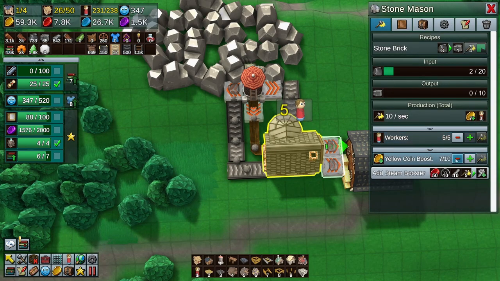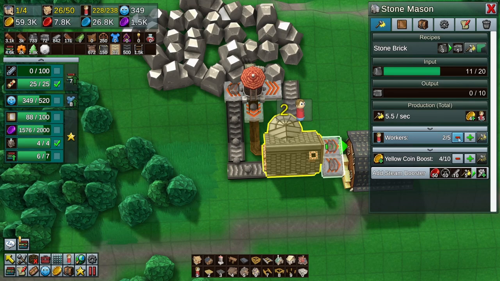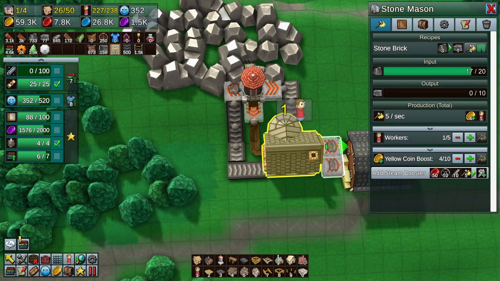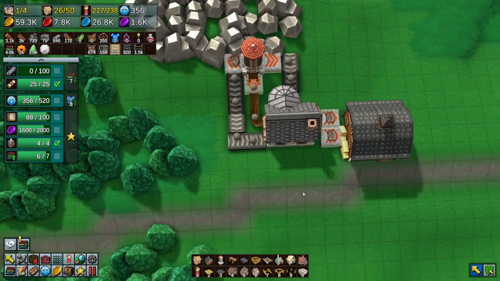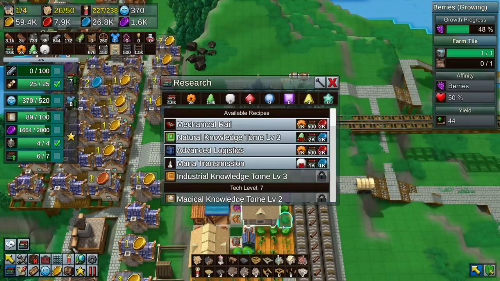Okay, that's a little too fast. Let's do something like this. Yeah, work with that. Beautiful. Yep, that'll get our stone reserves up in no time. Okay, new research is ready.